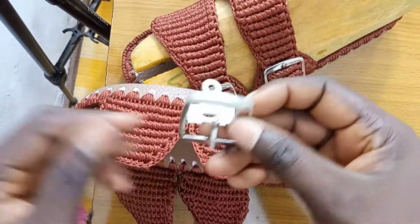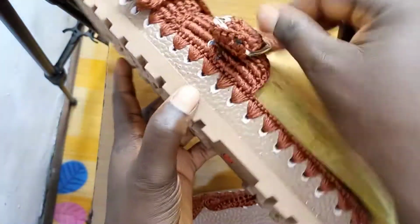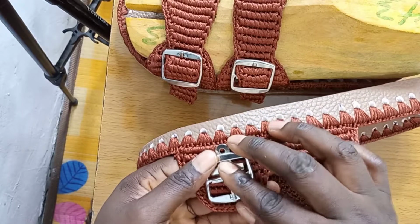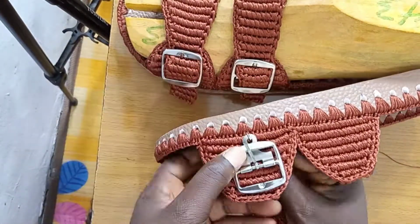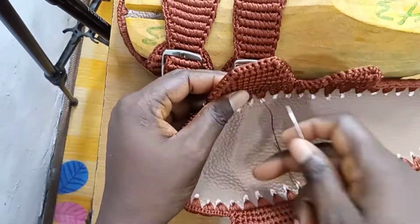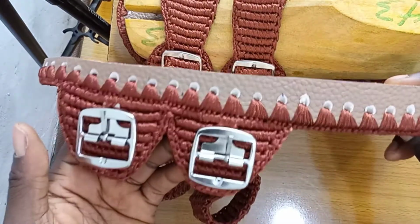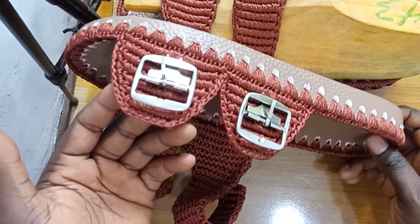So now we are going to attach our buckle. If you look at the one here, I put the buckle at the end. So we'll attach the buckle like this and insert it in the middle. So as you can see, I've just finished fixing the buckle with needle and thread.